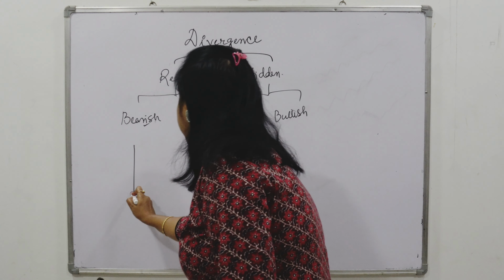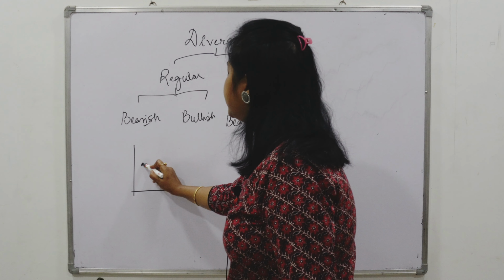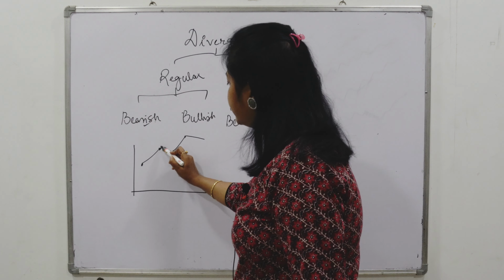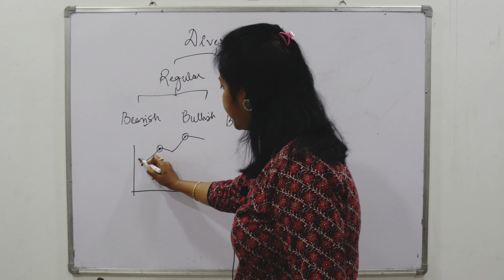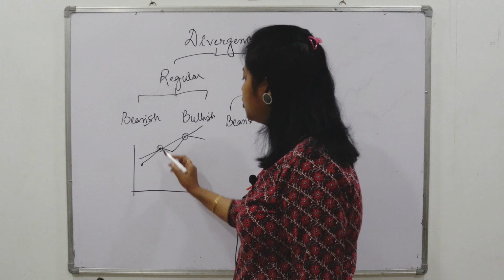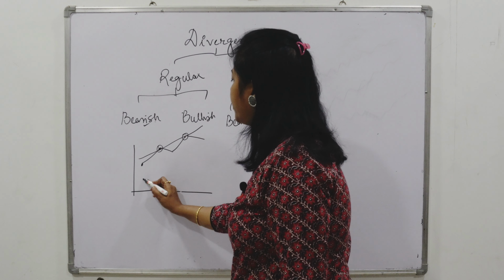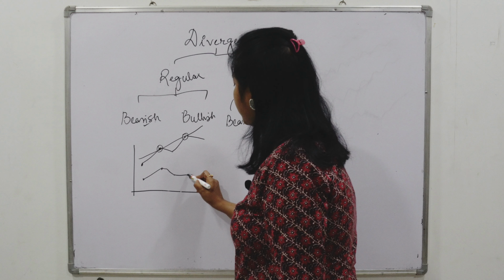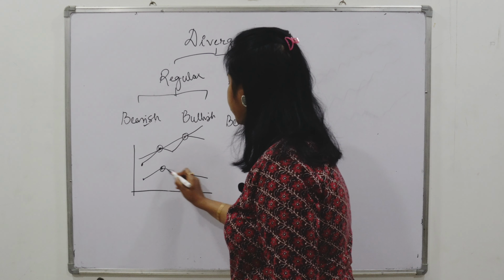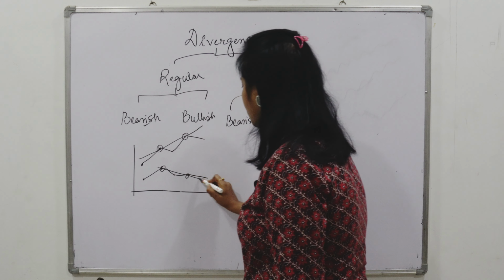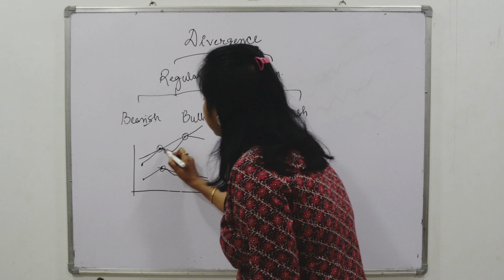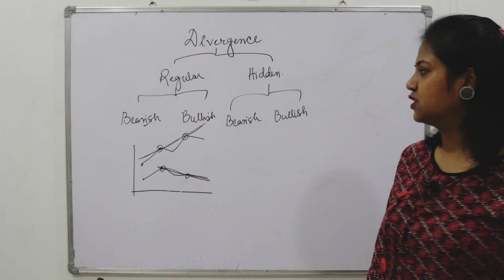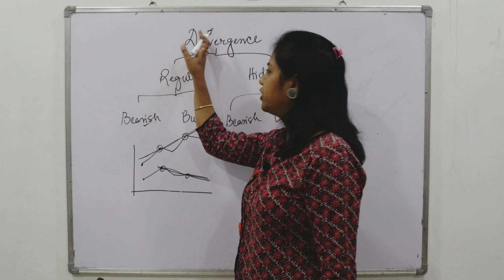So let's take a case like this where you see the asset has taken a higher high. Why higher high? See, it has gone higher high. Okay, but at this point of time, you realize that the indicator has shown a lower high. So you can see here and here the indicator has shown a lower high. So this line is going up, but this line is going down. So this is known as a bearish regular divergence.